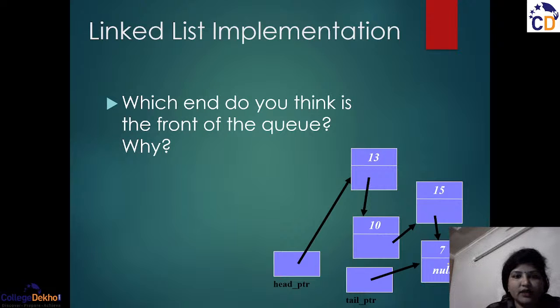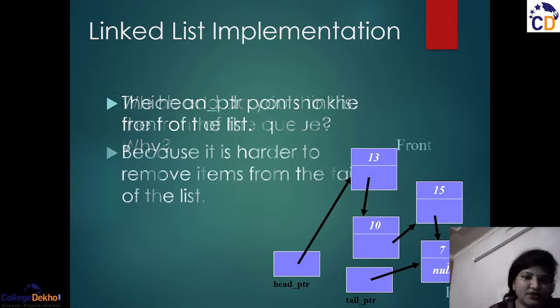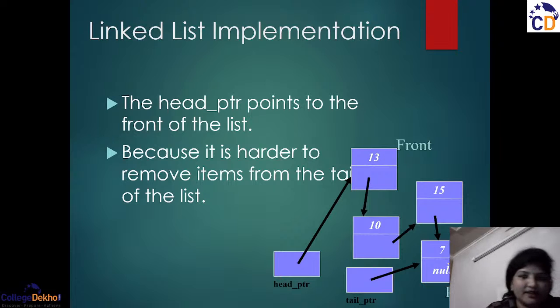Which end do you think is the front of the queue? Now you need to tell me from where you are inserting the elements and from where you are popping the elements. So here comes the scenario. The head pointer points to the front. That's what I told you.